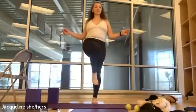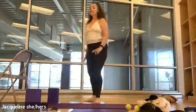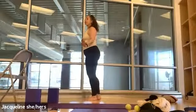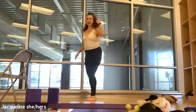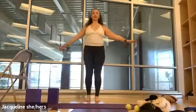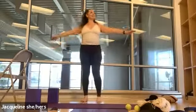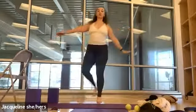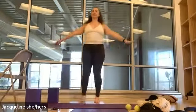I think you're gonna love the next one. Obviously working with a little brain stuff and balance today. So this next one, I'm gonna use the wall just in case. You're gonna lift up your right foot and reach with your left hand to tap that foot. And then the second side, and you may not touch it. Not important that you touch it, you're reaching. So you're going from side to side. Maybe your hand touches, maybe it doesn't, and that's okay. You're just breathing as you move, no rush. One more time on each side. Then we're going to stop.